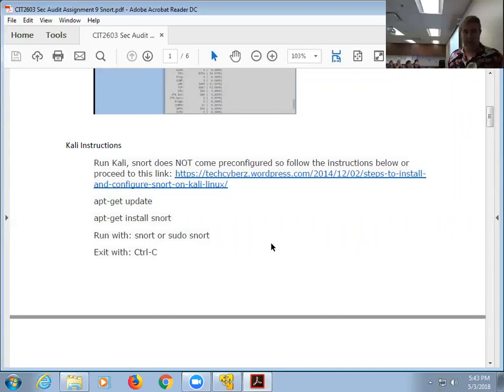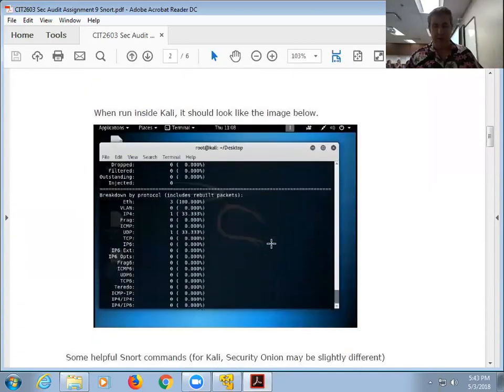I also included what it looks like when you run Snort. If you install Snort on Kali and just type snort, give it a minute, it'll start showing you packets coming in. Then do Control-C, and you have to wait a minute, and once it finally stops, it'll look like that. It'll show you the statistics of the packets that came in. So many were IPv4, so many were other types. I did it pretty quickly, so there were only one or two packets. If you get it to look like this, you've got it installed correctly. Okay?